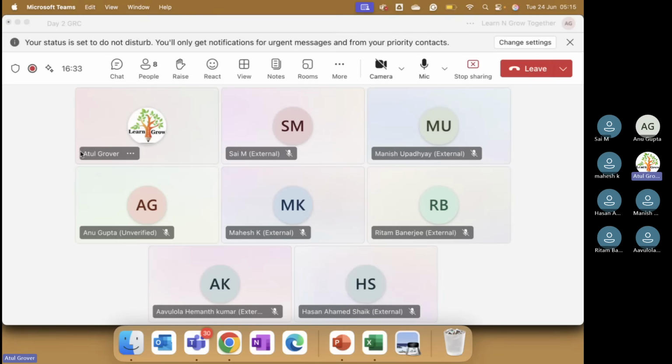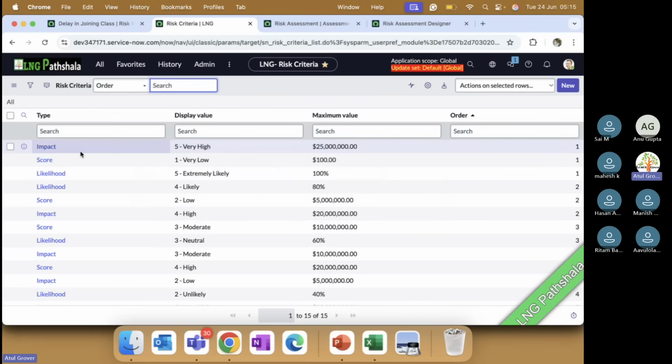Quantitative is when you deal on the figures level, money level. That loss will be 10,000, 20,000, 5,000, this. And qualitative is how much impact it has: low, medium, high.